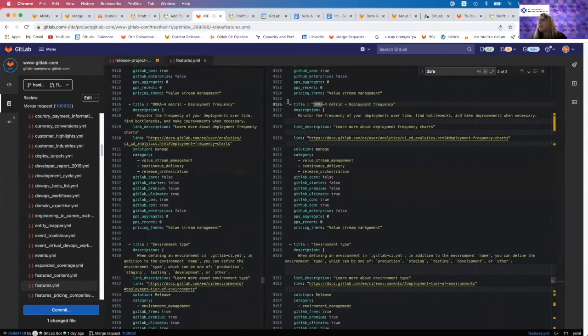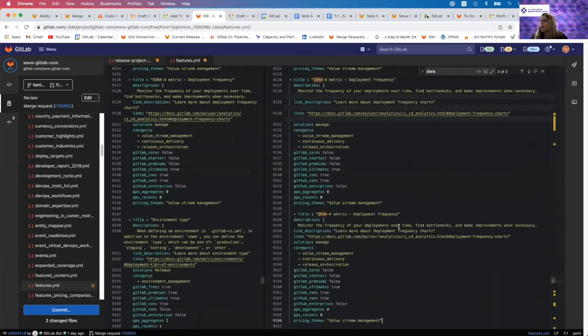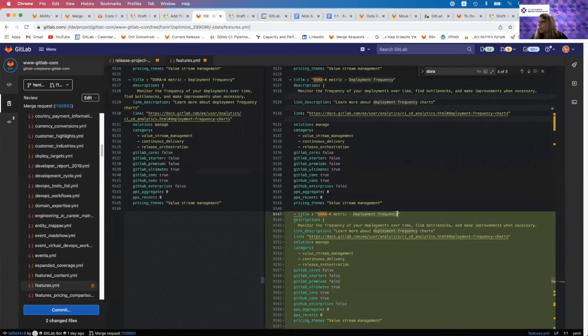I'm just going to copy this and create a new entry for our time to restore service. Then just make sure that we get rid of all the previous mentions of the previous feature.